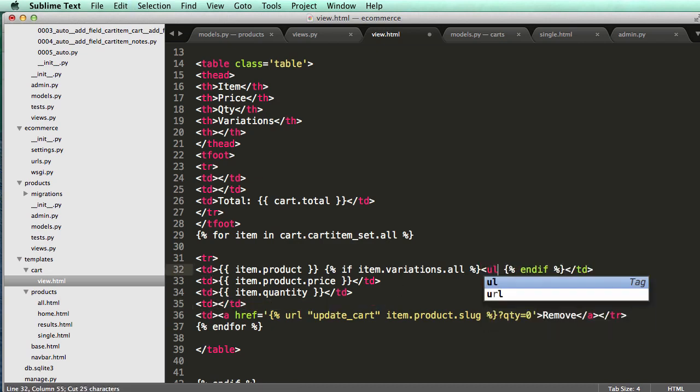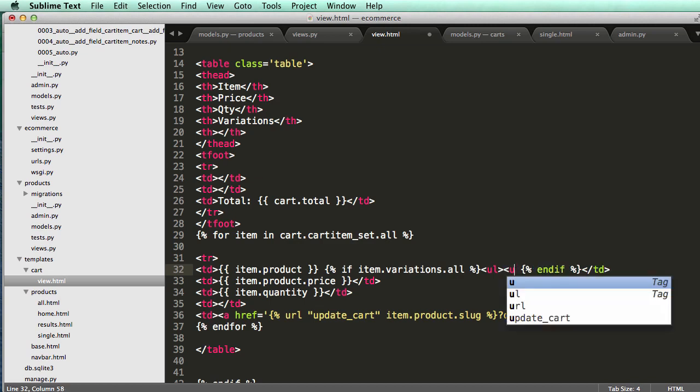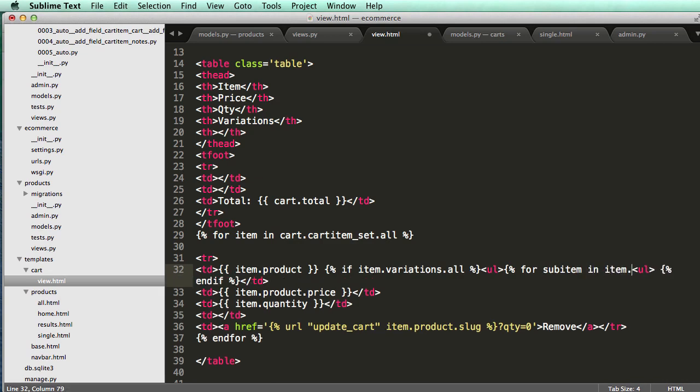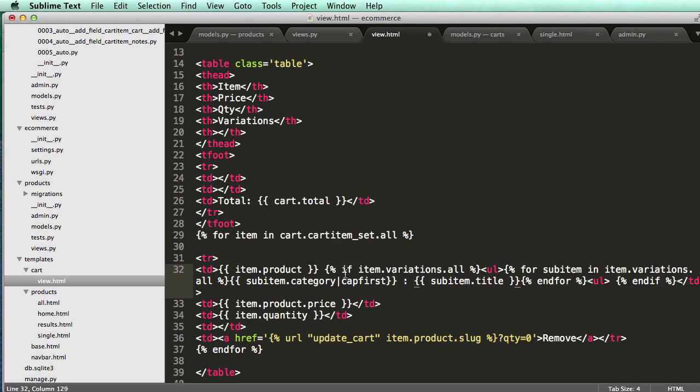So do a UL class first, unordered list, and then for sub item in item dot variations dot all, end for, and we will just say sub item dot title and sub item dot category. Maybe we want to do cap first. Sub item dot title cap first.